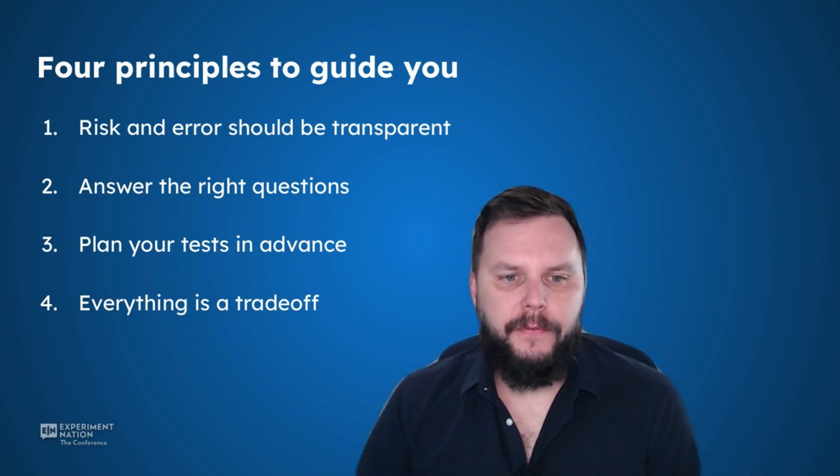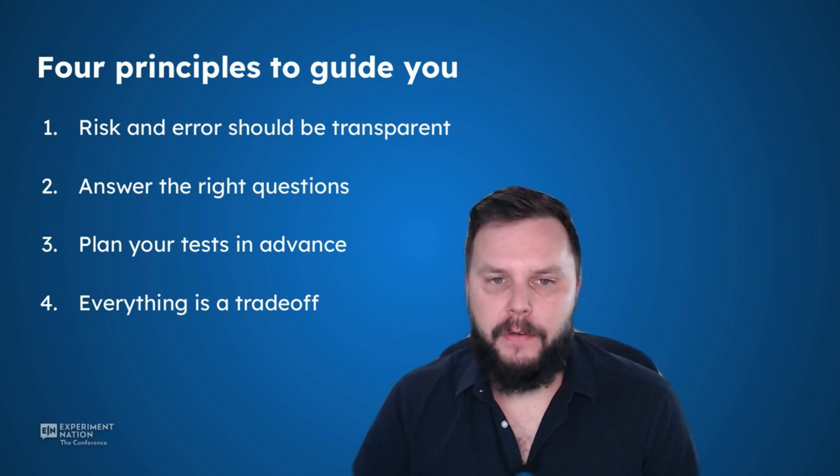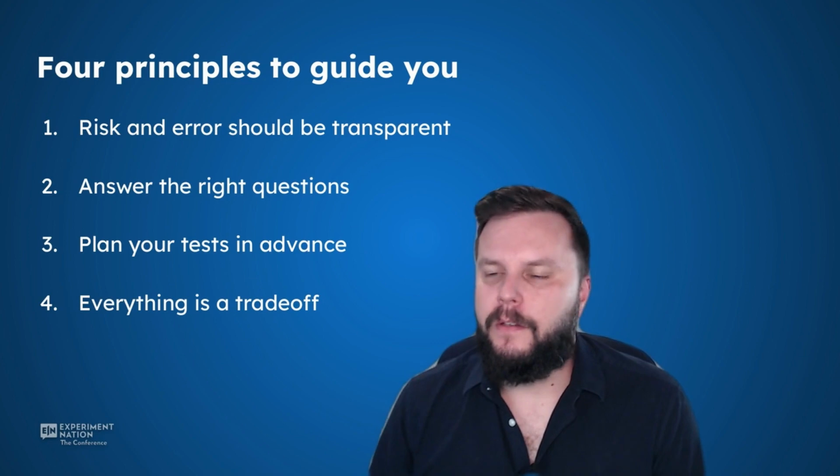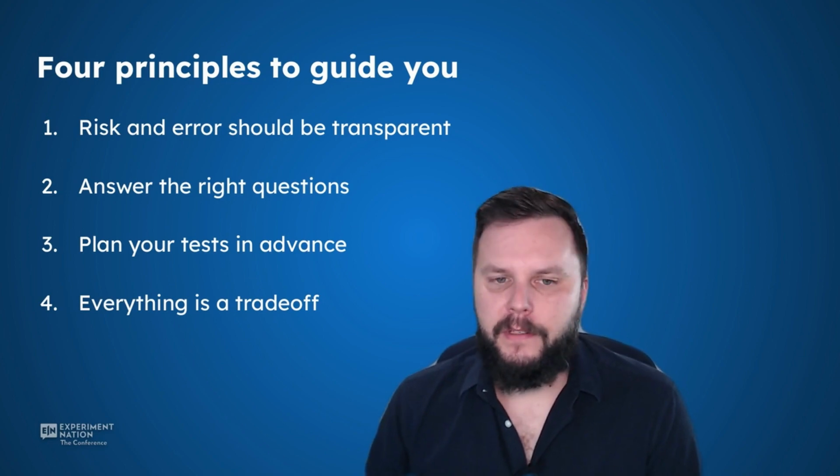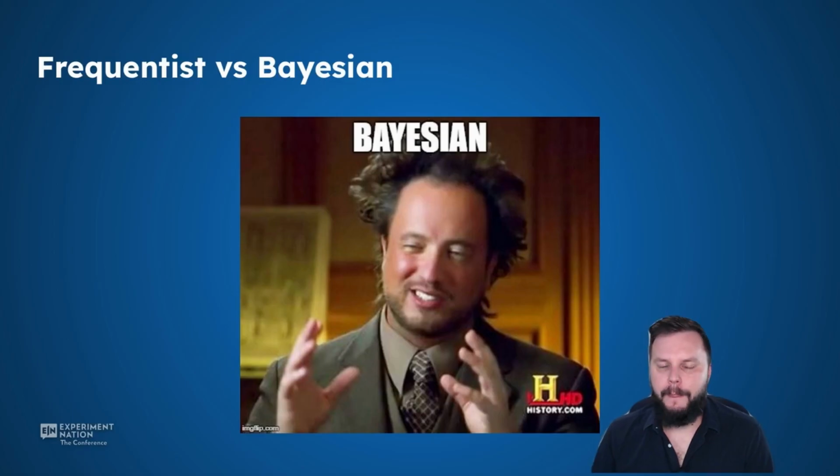So I have a few of these different choices that you have to make, and we'll go through them one by one, and then we'll see how they align with these principles that we're talking about. So the first one that I want to talk about is Bayesian versus frequentist.